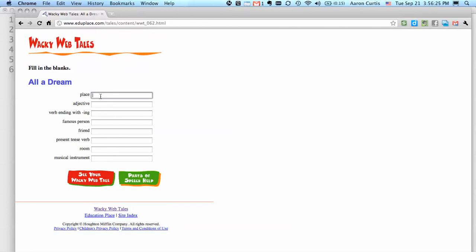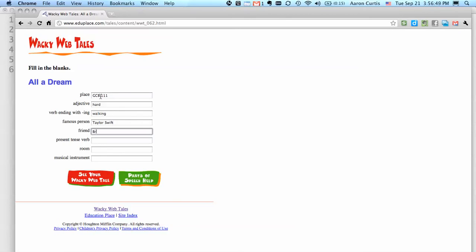So a place is somewhere like GCB 111. Okay, adjective could be hard. Verb ending in ing, walking. Famous person, we could say Taylor Swift.